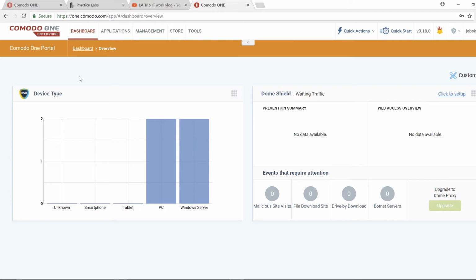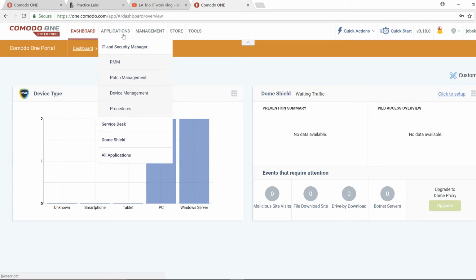Here you go. When you have the access, you simply need to come and check out what kind of options you have. One of the biggest options that I also provide is the service desk. If you click on it, it's like a help desk. This is like an all-in-one tool for a lot of people.